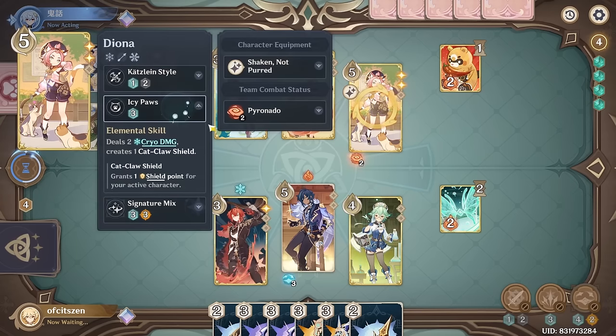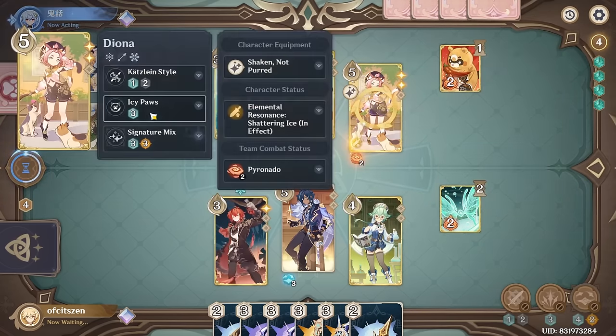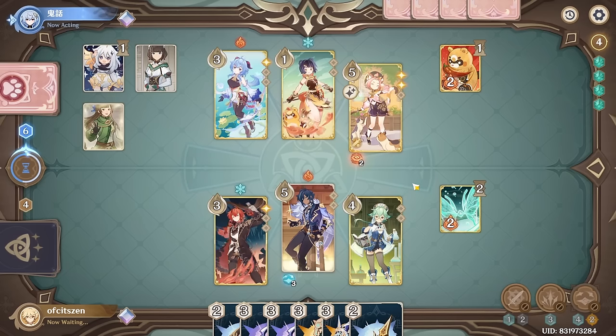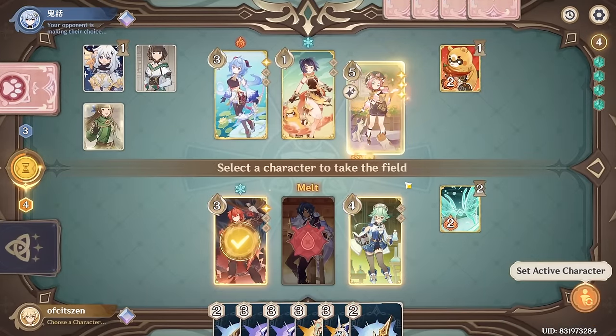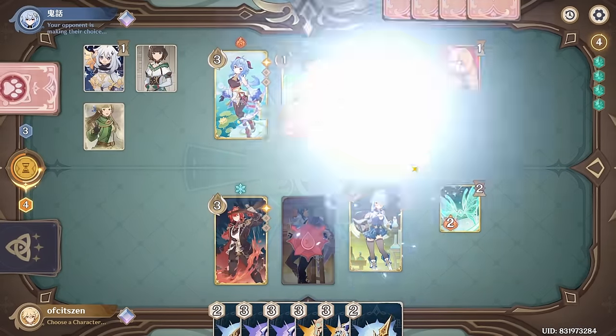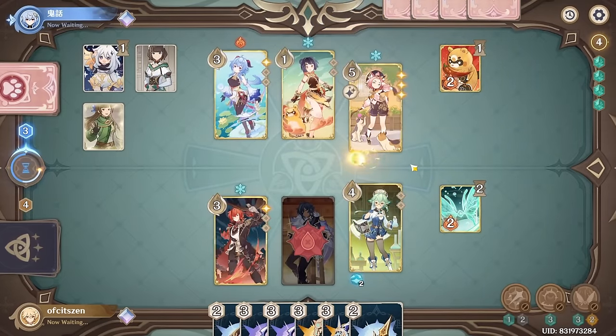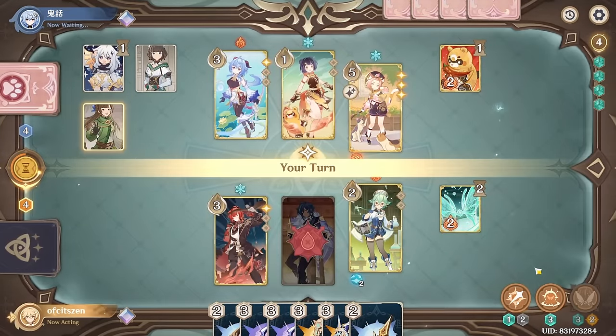Okay, so if you use Icy Paws here, I obviously die. Oh, wow. Then I can't put out Diluc because he just dies. The Pyro Needle. So I have to put out Sucrose. I get a double kill here though.